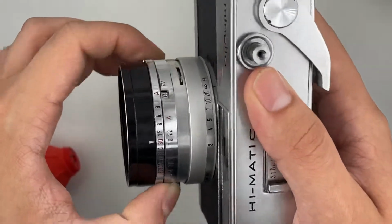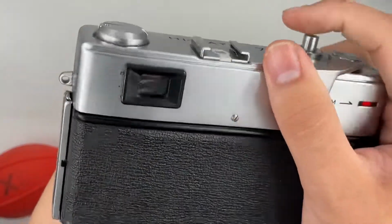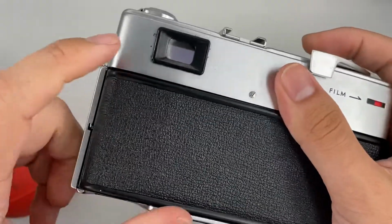Okay, so anyways, you can see that there's an EV exposure right here, which is the same thing as what you're going to see from the viewfinder. So this is the viewfinder. The yellow patch is still there, so it means that you can still use the two split image focusing. Okay, so let's say right now it shows 11. As you can see, it changes accordingly to the light situation.